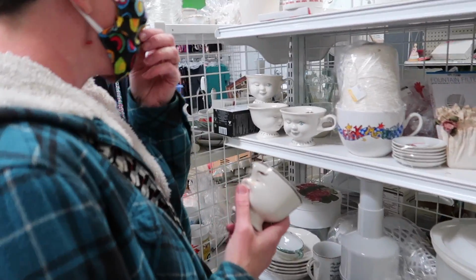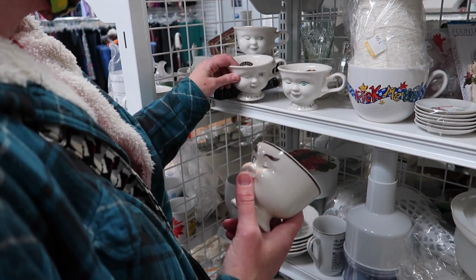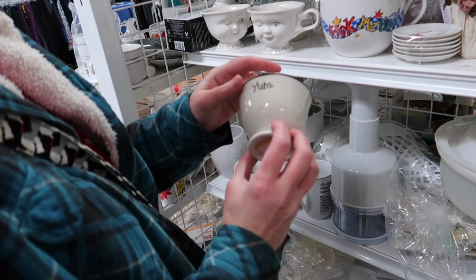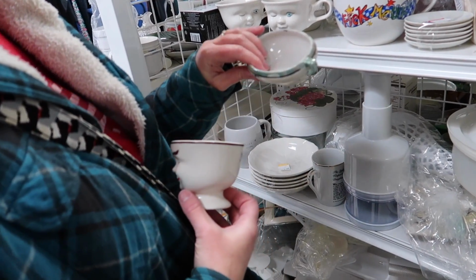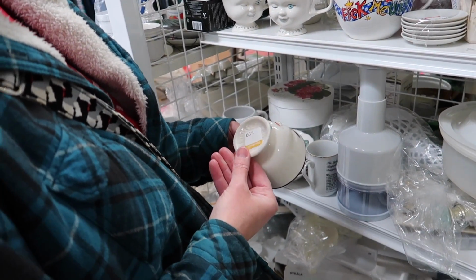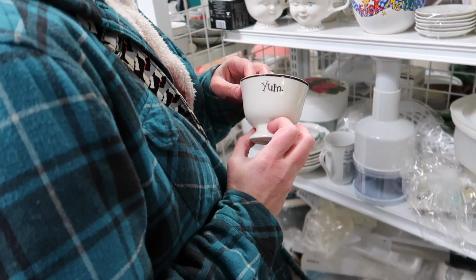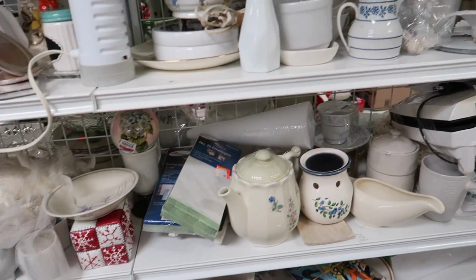Now, Dagny did spot these Bailey's mugs here, these cups, and these are collectible, and there are different variations of these, and people will pay money for these. We did pass on those. She picked up this piece that just happened to be missing a lid. It's the missing lid conspiracy. Now, this one was $1.99, and we were trying to figure out that maybe this was possibly meant for snacks or something because it said yum on it, and it did not have a handle.